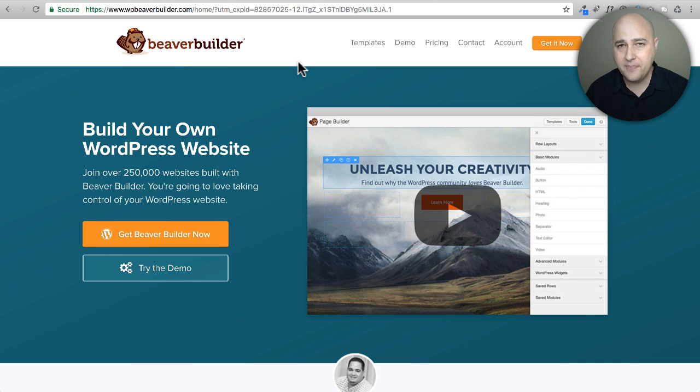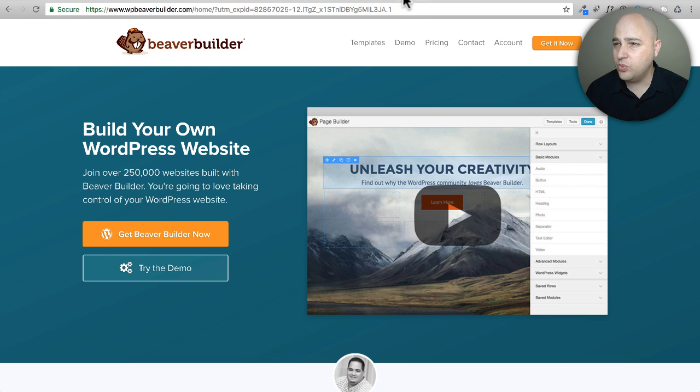Now, from time to time, they might introduce a problem in an update. For instance, this last update, it affected something called custom fonts that you might have on your website, and they had a fix for it within hours, and they were really quick to do that. But it's actually very rare that when Beaver Builder puts out an update that there's going to be a problem, and I've had Beaver Builder for about 1.5 years now, and it's been very rock solid with their updates.